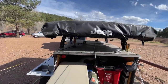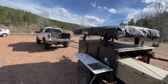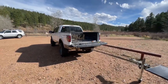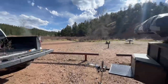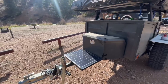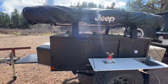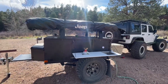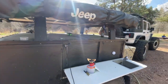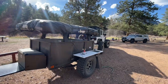I didn't want to set up the tent just yet, just because it's so windy. So I'm gonna try to see if the wind would die down a little bit so I can set that up and show you guys what that looks like. My friend Kolby in his truck already set up here. And looks like the solar panel is getting enough sunlight to charge up that battery. And that's just a marine grade battery that I have in there. I just tried some of the lights and everything else. Works just fine, so I think we'll be fine. Again, this is my first time trying this thing out, and I'm sorry about all the wind.